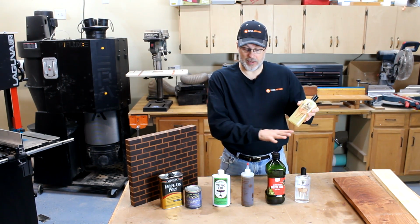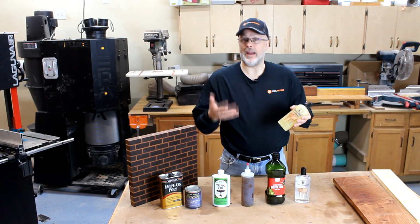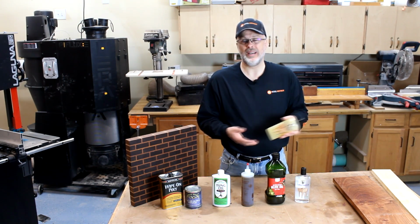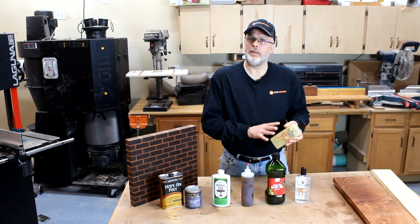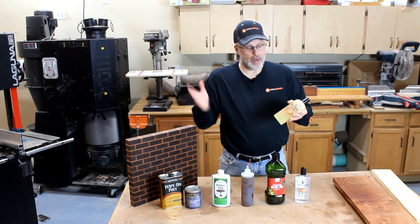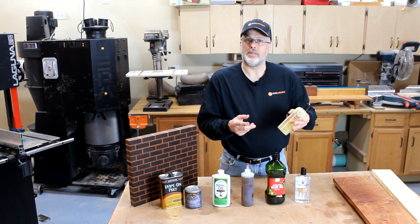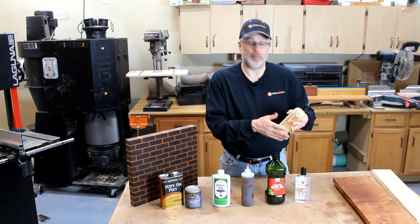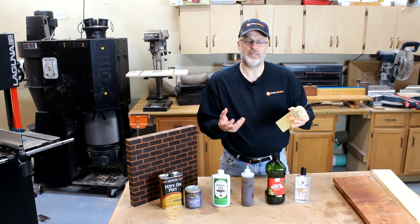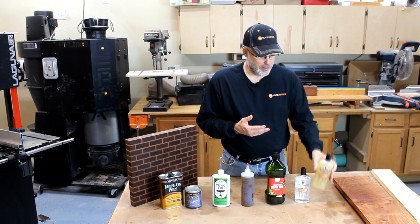So whatever product you use in this penetrating oil family, you're going to plan on maintenance, reapplying. I probably reapply on a monthly basis or so, and that's through daily use. You have to probably reapply a little bit more often on long grain cutting boards than end grain cutting boards. But still, you're going to have to reapply. This product with that wax in it does a couple things. One, it extends the time between applications, and it also, I think, makes it look a little bit better in terms of healing those knife scars. That wax just kind of blends in the knife scars a little bit better and gives you kind of a nicer looking cutting board.